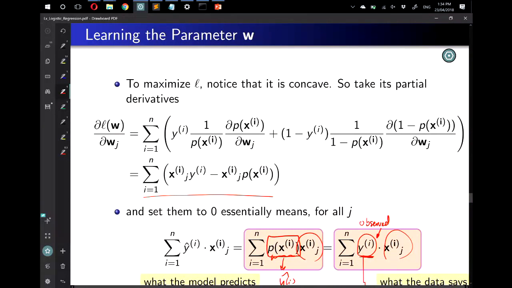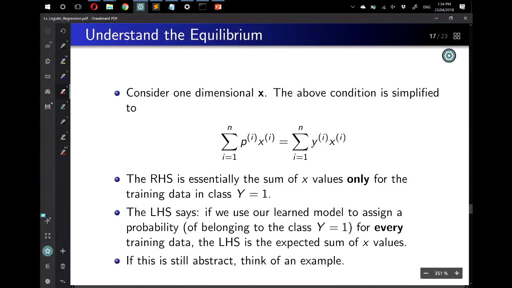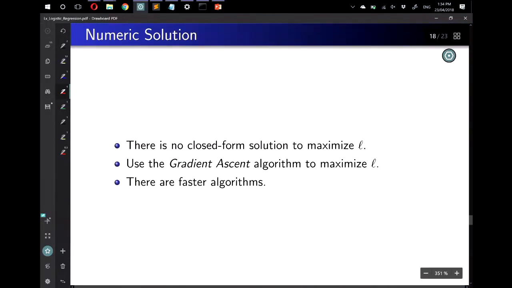But we should set our parameters such that, if you calculate the probability according to that model on each and every case, they respect these equality constraints. Again, if you have, say, 100 features, there are 100 constraints, because j goes through all the features, all the columns. Exactly the same way as linear regression. So if you understand linear regression, the only complication here is that this part is a nonlinear function, so there is no closed-form solution.